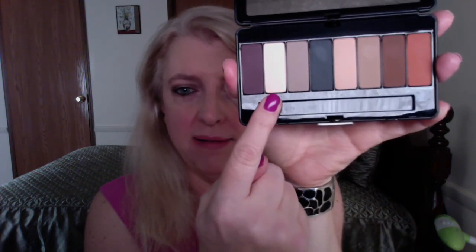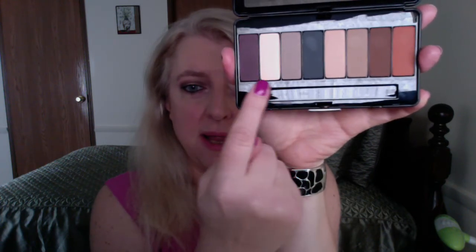Okay, so today I have on this all over the entire eye area on top of my MAC Painterly paint pot that I always use as an eyeshadow base. Then I put this, which is sort of a gray color, in the crease, and then I went back and put this in just the outer corners. So these are the 3 colors that I'm wearing today. And then I used this another day to try it out, and what I did was I also put this all over, and then I put this color in the crease and used this in the outer corner.